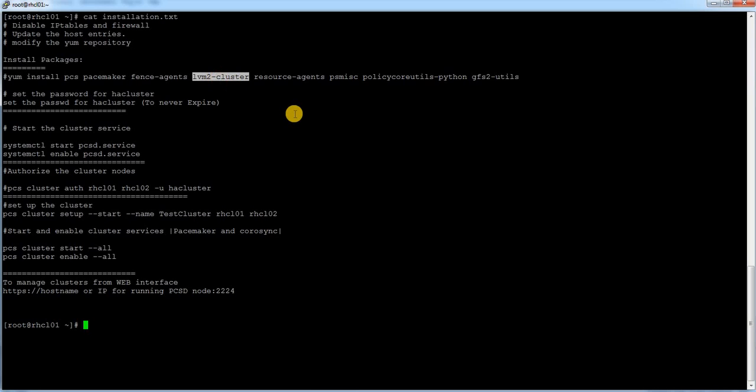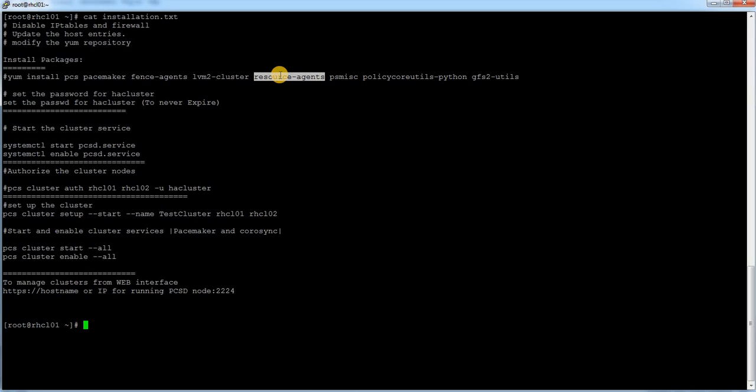The other one is lvm2-cluster, which is going to provide you CLVMD and also the DLM mechanism. Those who are not aware of CLVMD and DLM, I am going to explain it later in my coming videos.